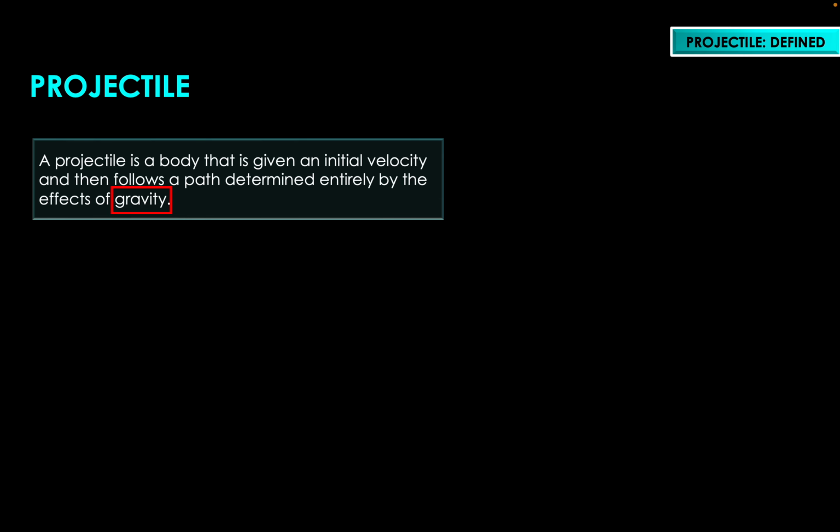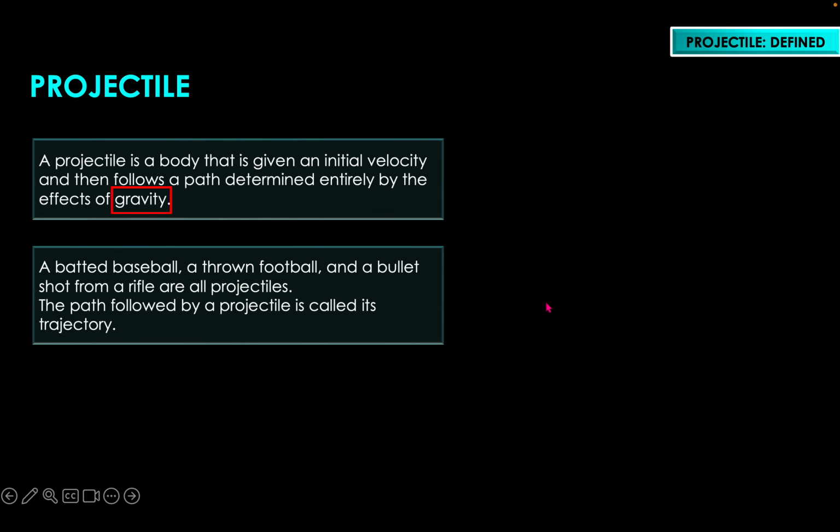However, for simplification of the analysis in projectile problems, we're only going to consider the effects of gravity, or at least we're going to assume that gravity is the only factor with significant effects on a projectile. In comparison to air resistance, gravity definitely has much more significant effects as a force. So that's the only thing we're going to consider when we analyze projectiles.